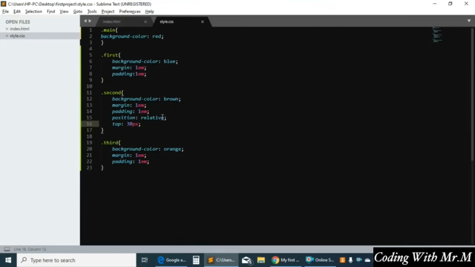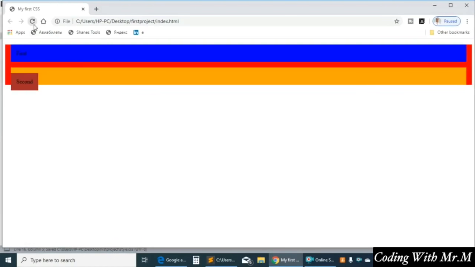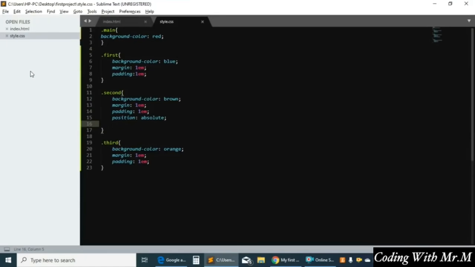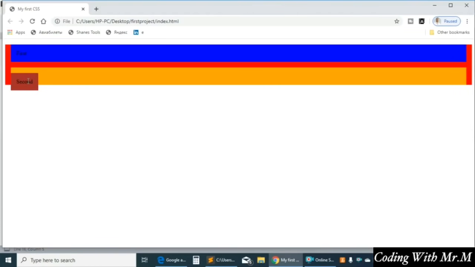There is another position, the absolute position. Absolute position, guys, is something different. I'm going to show you how it was applied to our project. As you see here, the second div was ignored, and right now we have totally two divs.